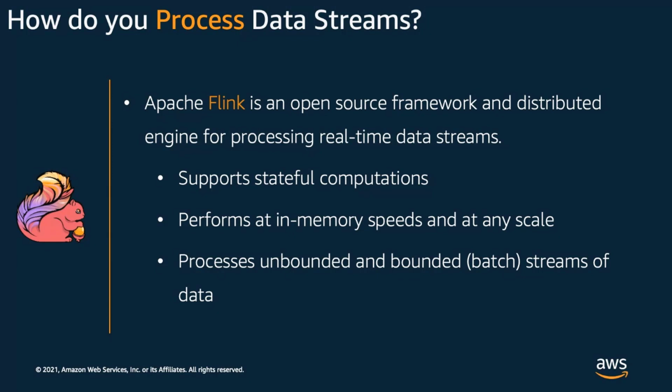Another advantage, apart from consistent state, is that because of it, you have exactly once processing guarantees. And Flink also offers scale out processing, which means that as you add more compute, you can have very high throughput and very low latency for your Flink applications.